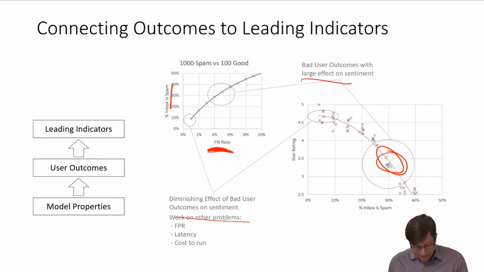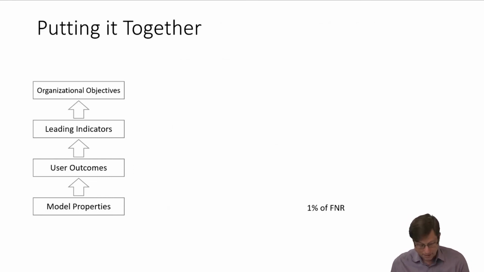And if that's the case, it's not necessarily the end of the world. You could optimize other things. You could look at changing the false positive rate that you're using as an operating point. You start to connect false positives directly to user sentiment and explore other possibilities to expose places to work. You could also work on latencies and the cost to run the overall system, or other things like how do we detune the model a little bit at this point in order to save our organization a lot of money, which might be relevant to business objectives, something along those lines.